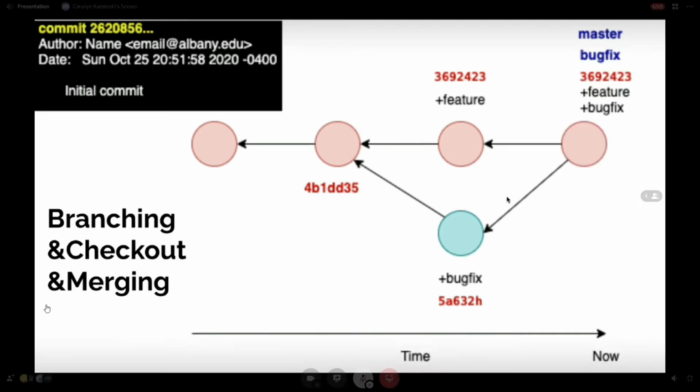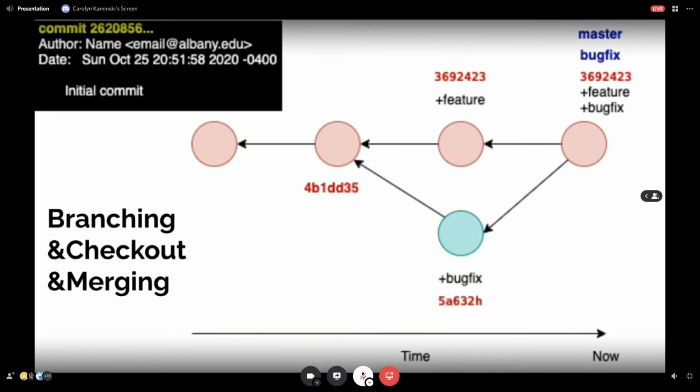But then we can merge them. So if you just run this command that's git merge, if you're on the master branch, right? And I'll show this in the demo later on. I want you to understand the concepts, not necessarily the commands that you write. But you can say, okay, merge in the bug fix branch. And now you have the code from that feature and the bug fix all together. And this always works perfectly, and you never need to worry about it, obviously.